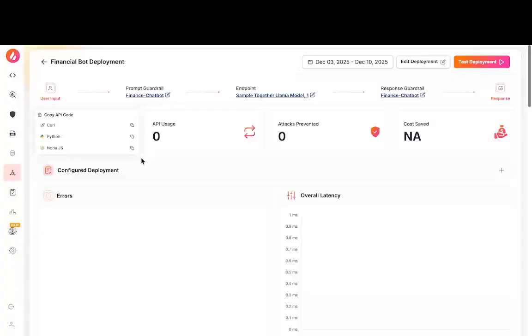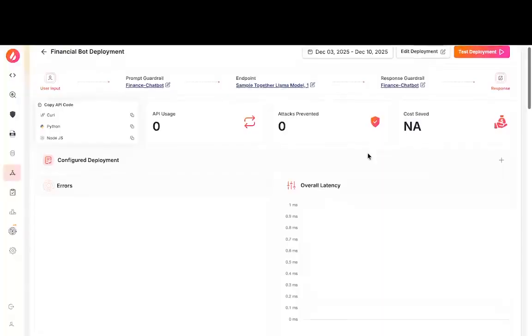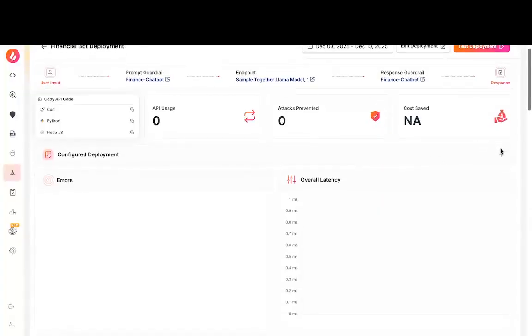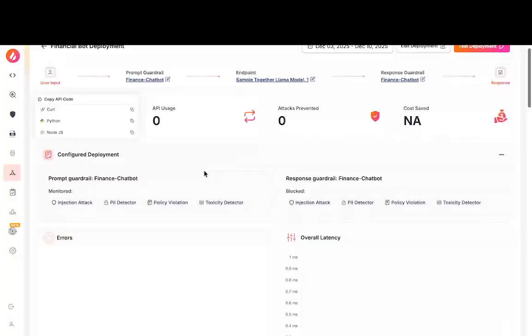So here you have the option to copy the API code, and alongside that, you have the data on your API usage. You can also see how your deployment is configured. It shows you what guardrails are being used.